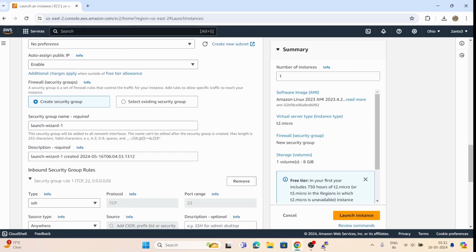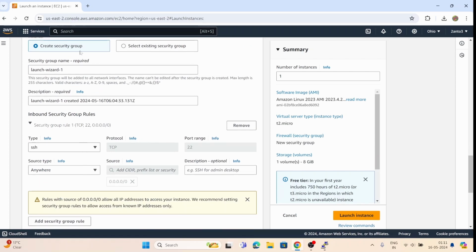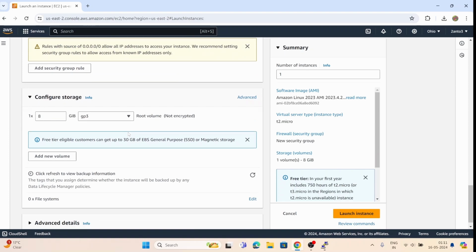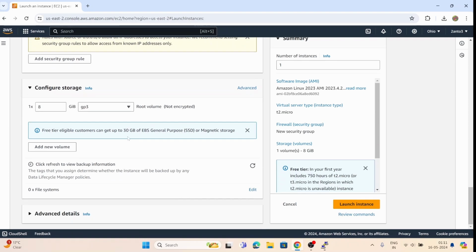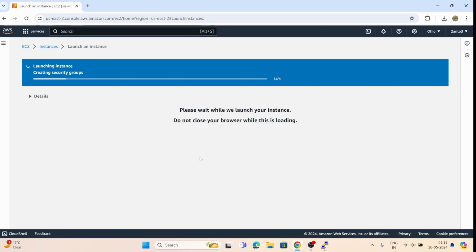And the same for the security group, you need to select one. If you don't have any security group created, then you can click on create security group. Finally, you need to configure the disk, how much size you want. If you want to edit the disk, you can click on advanced and choose the options, but I'm not going to show that. We will cover it in the next parts. And click on launch instances, so this will launch the instance in some time.